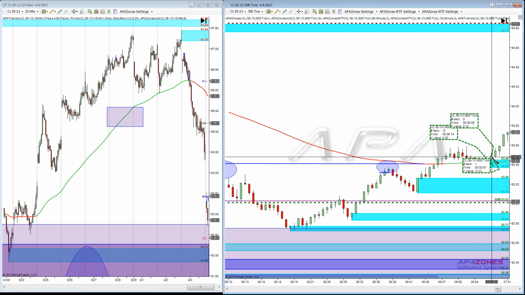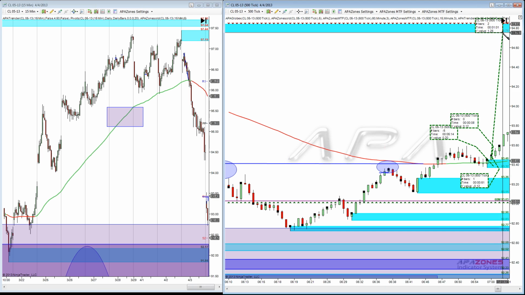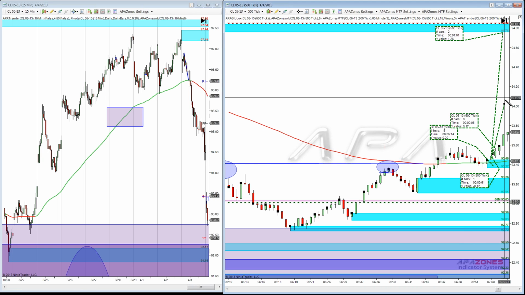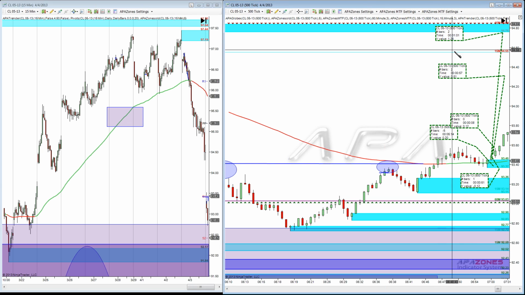So that's a 1-to-1. You could have played that just as soon as it engulfed the previous doji right here, for a quick 1-to-1 ratio. Totally could have. Trend following, pivot, previous swings, all that kind of good stuff lines up really nicely. All right, but your second target is technically up there, or possibly at that 30 level. And just out of curiosity, let me see if I can see a 15-minute zone up there at all. The 15-minute zone is at 94.55.